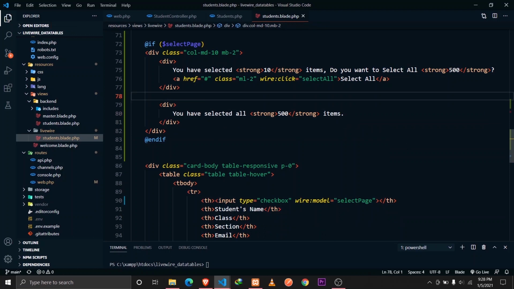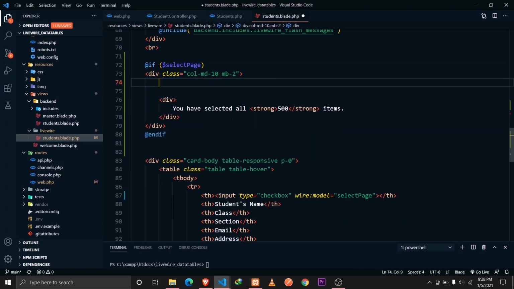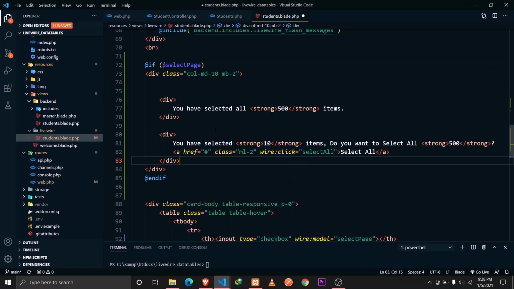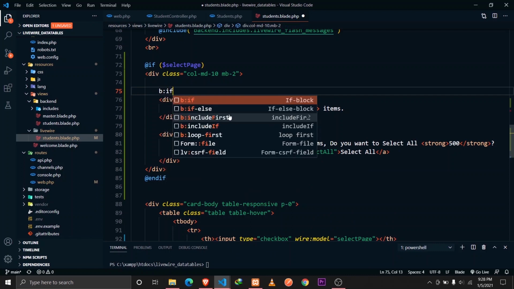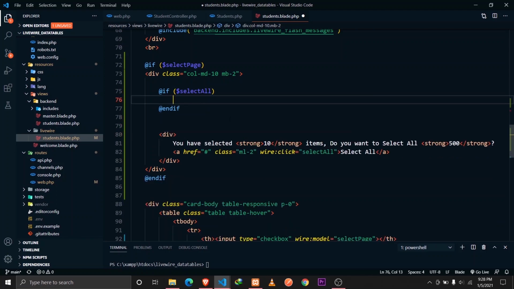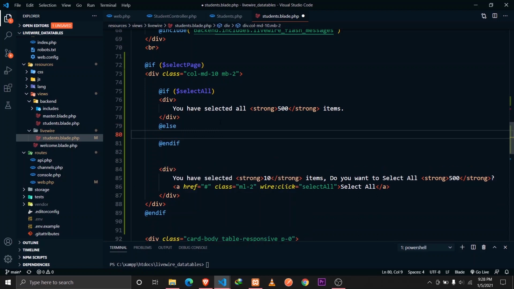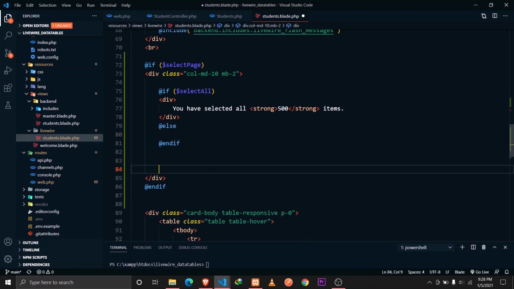Now I want to show this message if the select all property is true, and I want to show this message if the select all property is false. So we can keep that here, and if select all property is true, then I want to show this message, otherwise I want to show this message.